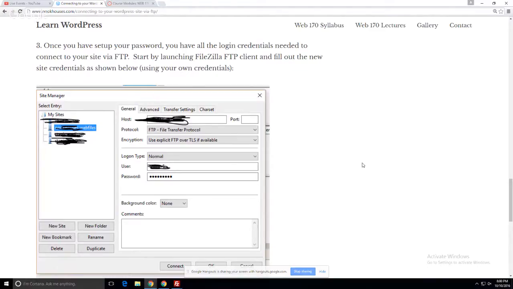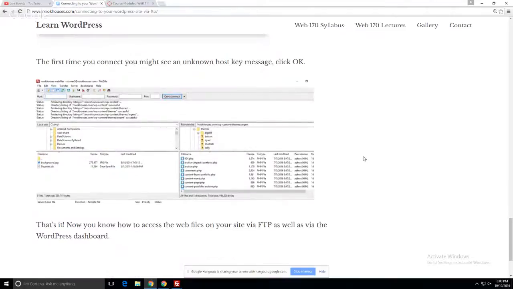And then if your connection works, then you will see, I don't know if you can read this, but it's going to tell you that your listing is successful. And then here you will have a listing of all the files on the server, on your web server. So that's how you can get to the files instead of through the UI, through the FTP. Does this make sense? All right. And we are going to work with this when we start making our templates. But for now, just wanted to show you.